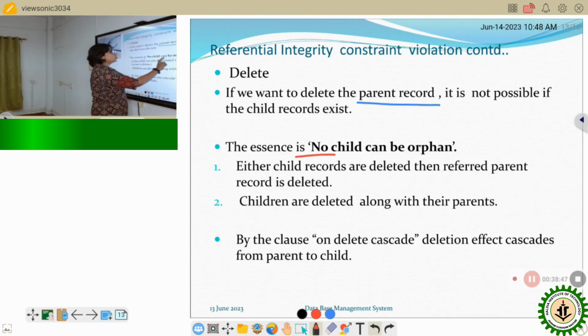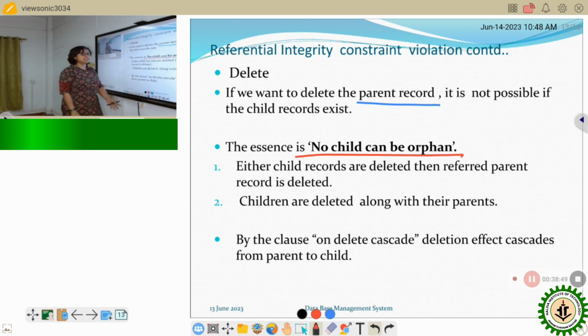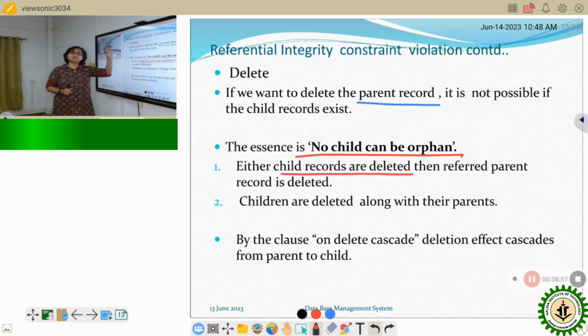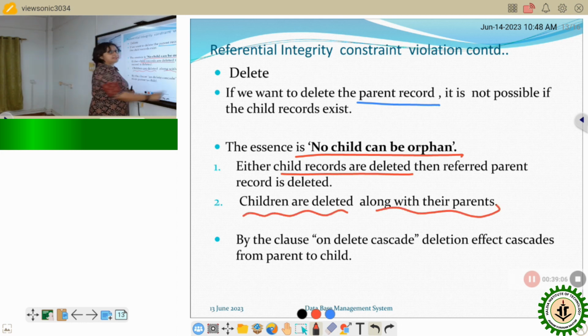So the essence is that no child can be an orphan. We cannot make any child an orphan, right? So what can we do? Either the child records are deleted first, that means let the employee go out of the department, then the department can be shut down. Or the children are deleted along with their parents, the same cascading effect.